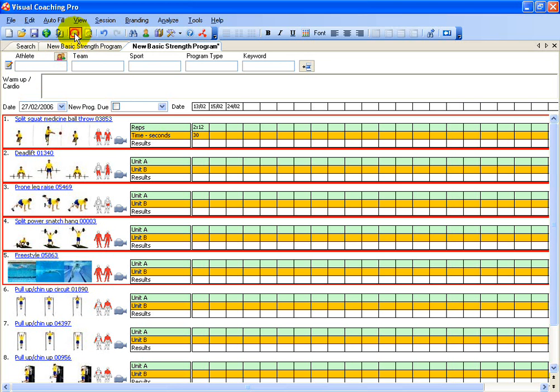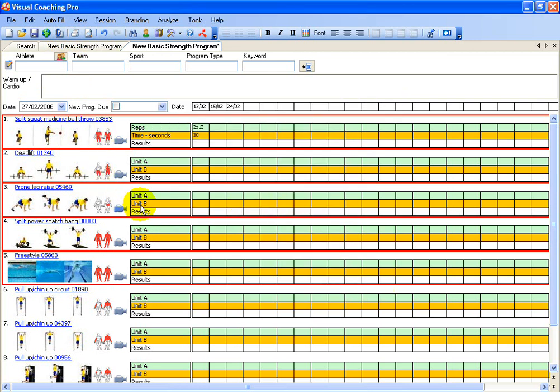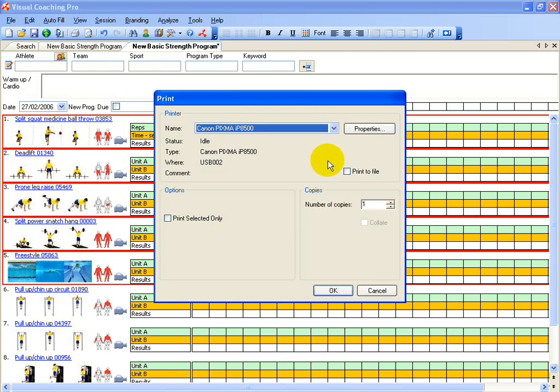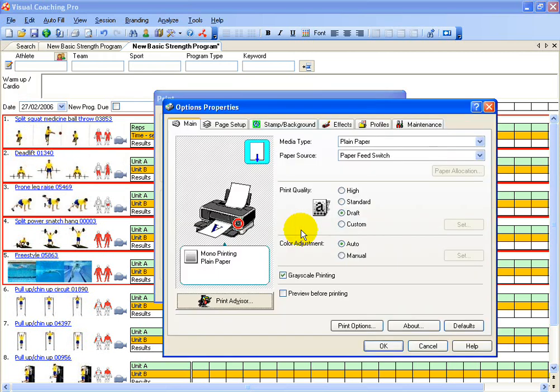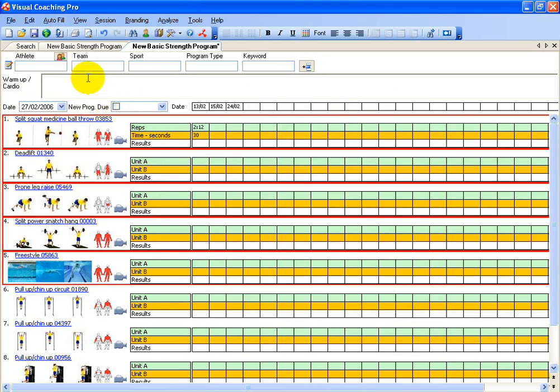So you can do that if you wanted to print. If you just went straight to the print function, then you're presented with your print options, and you can print that straight out. And you can change it to print in draft or full colour, whatever you like to do. But if I went to File, Print, again the same option, and you can present it in the same way, and you have your properties there. So let's say that that's what you want to do. You can certainly print it as it is.